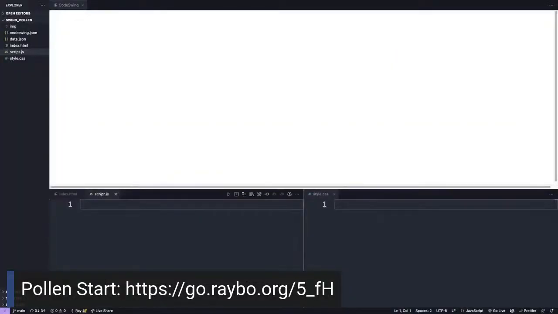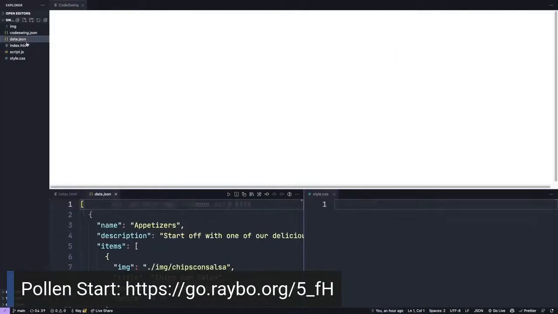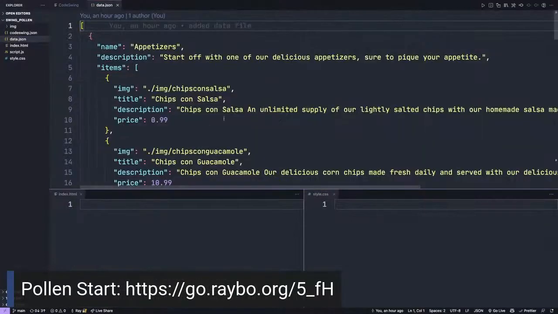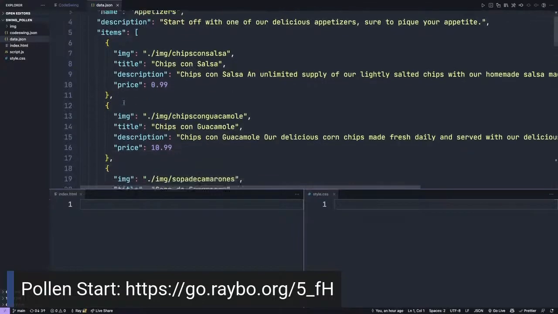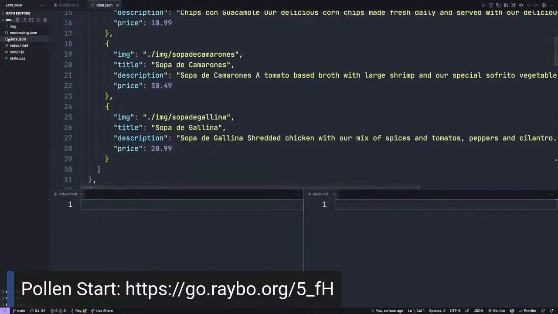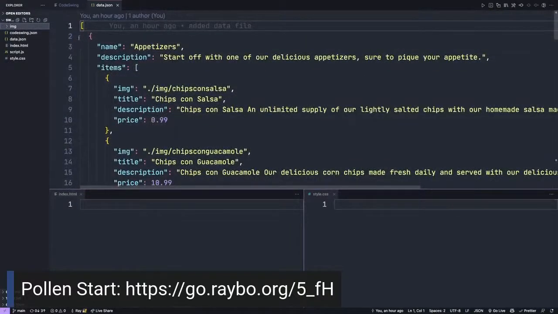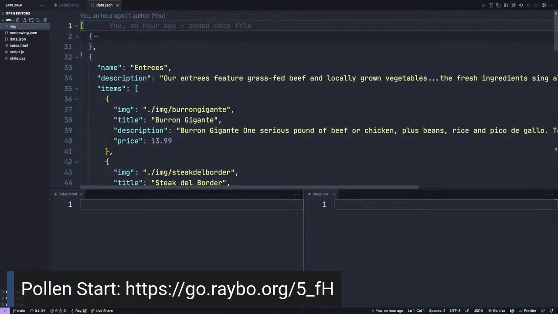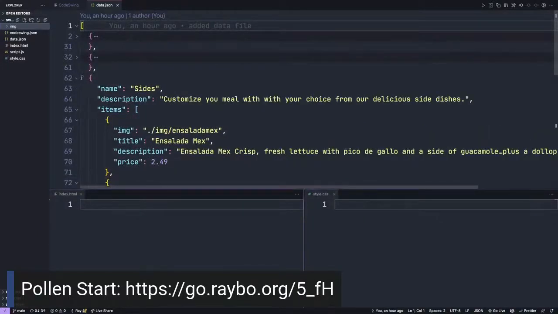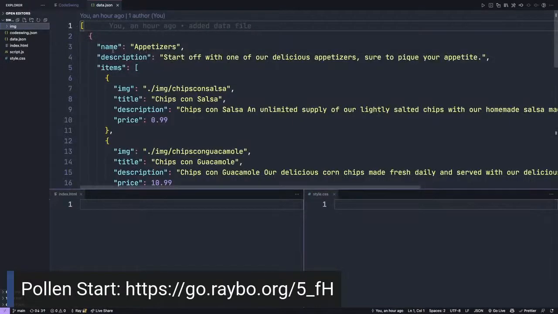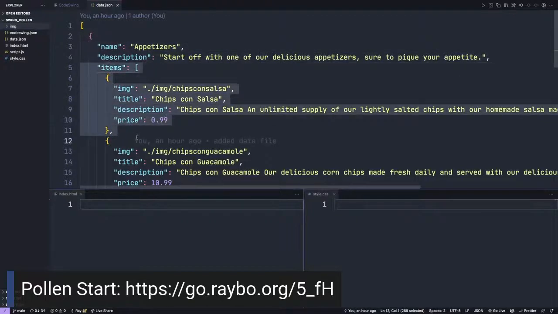So to get started, I've created this CodeSwing. There's also a data.json file that you can see right here. Let's see, we'll just put it over here. And you can see that it has just the data for the website. I have an image folder right here that has all the images that I'm going to need. This is essentially an array of objects, and the objects are the different menu sections. So this first one's called appetizers. It has a name, a description, and then an items array that has a bunch of different items with links to the photos and the prices and all that stuff.